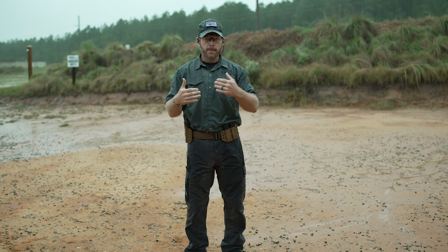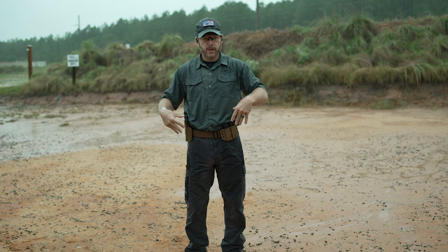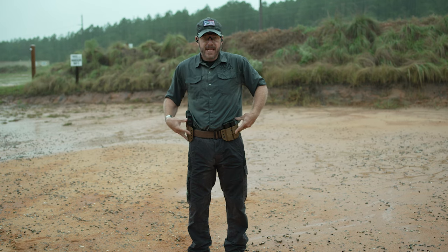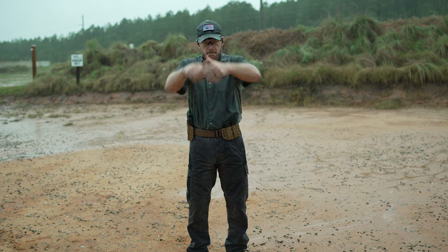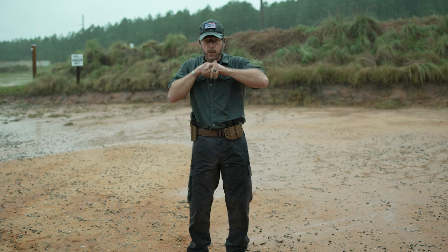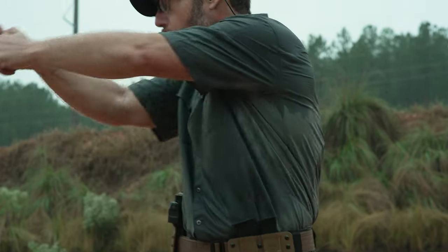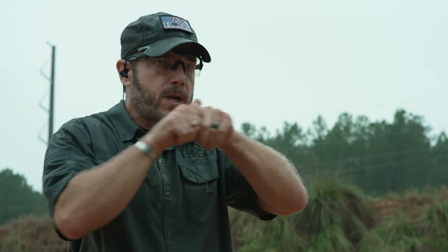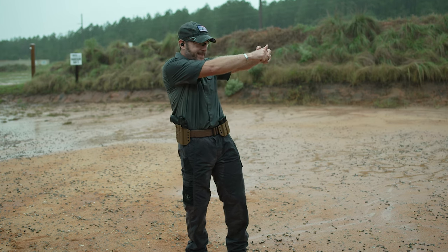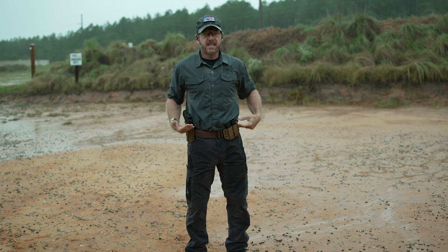The key thing to remember is you want to walk just like you normally would, but the key to this whole drill is being able to turn at the waist. If I'm just walking forward I don't really need great hip mobility, but when engaging a target off to my left or right I've got to have movement in my hip. There's going to come a point — typically around that 90-degree mark — where you just won't have any more twist in that upper torso.